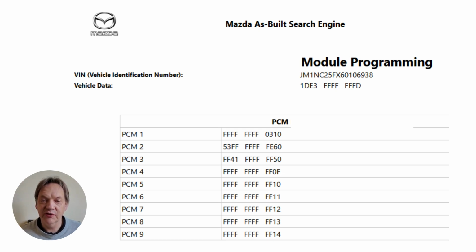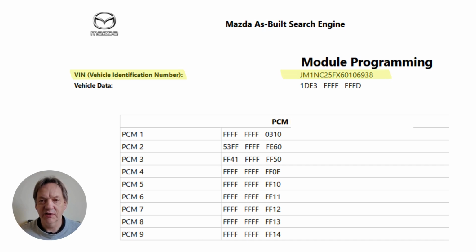Vehicle-specific information is stored in the power control module and in body control electronics like the instrument cluster. The as-built data reflects the features that were built into the car during production at the factory.